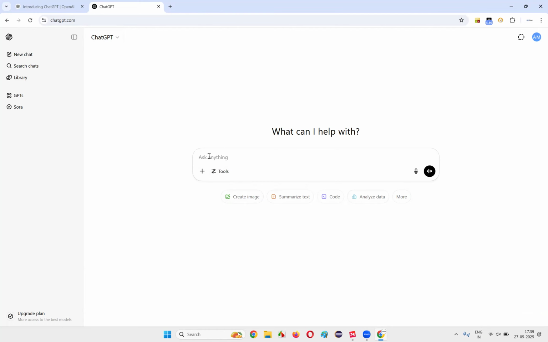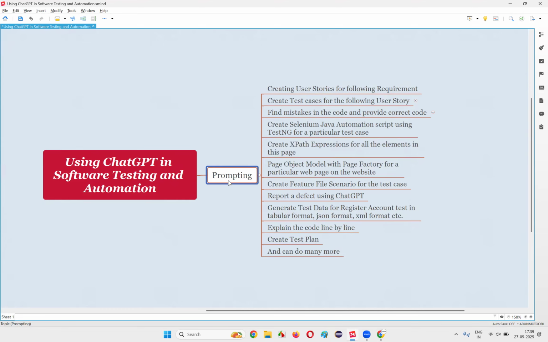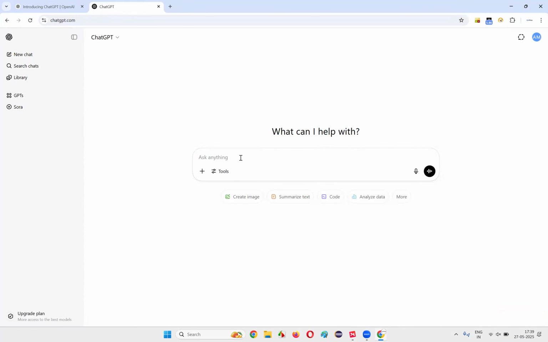But here, in place of your normal text you type while chatting, you have to write something known as prompts. You need to understand the term prompts here. People who are very new to ChatGPT and are not aware of prompts will write them in a simple manner. But if you are already aware of how to write prompts in a better way, as an advanced user of ChatGPT, you will get better results.